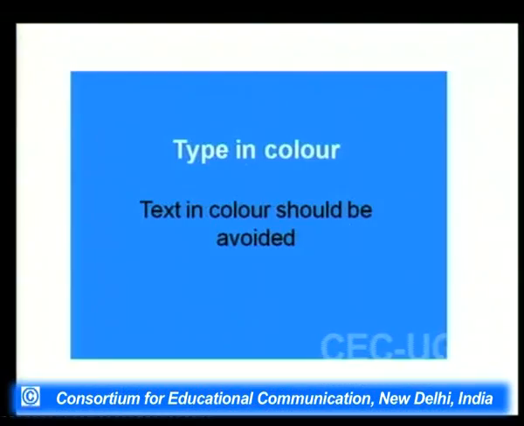Type in color. Text type in color should be avoided. Why? Because composition will be much more legible when letters are in contrast, and the contrast can be obtained only when the letters are dark, like black, and the background is white. This is the maximum contrast we can create. That is why most of the time you will find the composition with black letters on a white background.